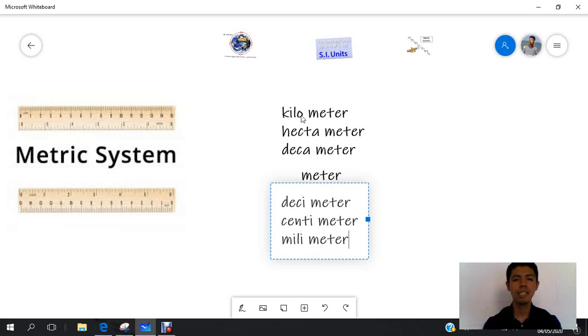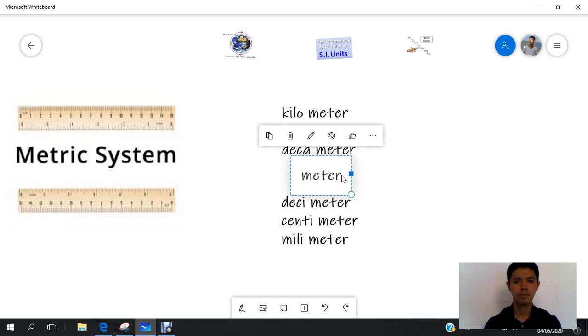You can use these same prefixes for all the units in the metric system. For example, if your base unit is the gram, 10 times a gram will be a decagram. 1,000 times a gram will be a kilogram. A thousandth of a gram, or the gram divided by 1,000, would be a milligram. As you can see, we can use prefixes to name the units that are bigger or smaller than the basic unit.